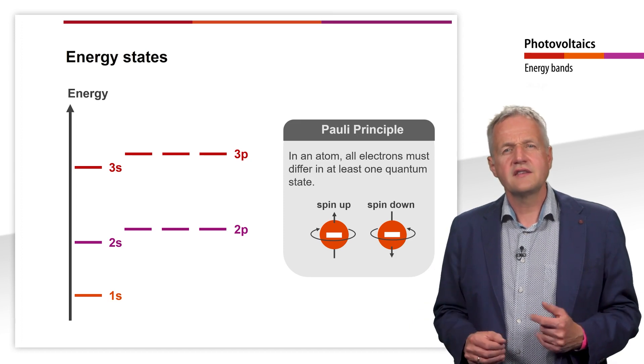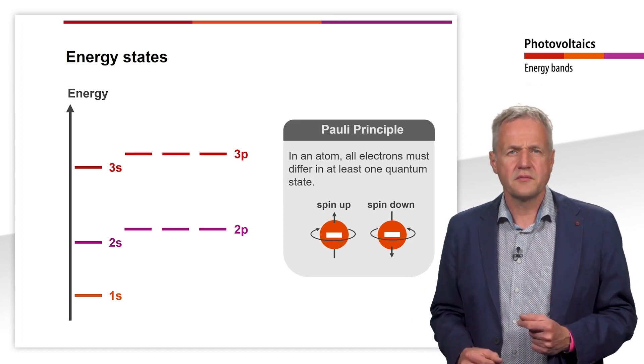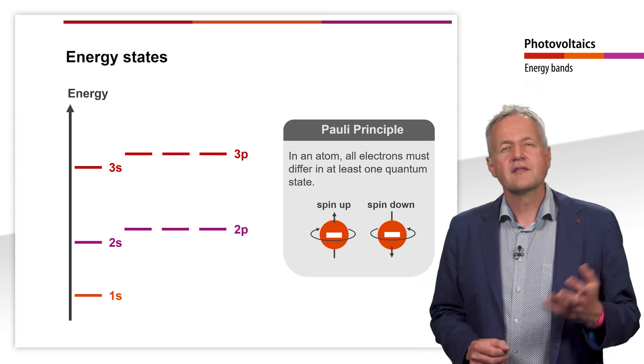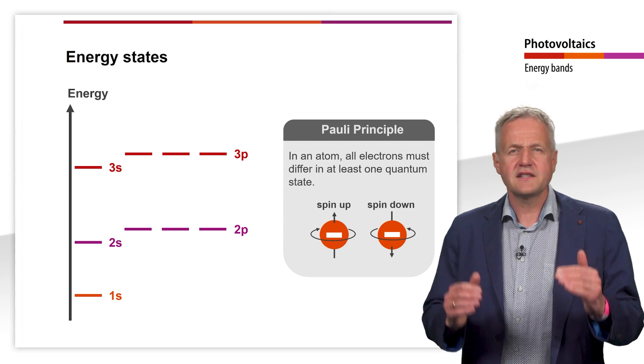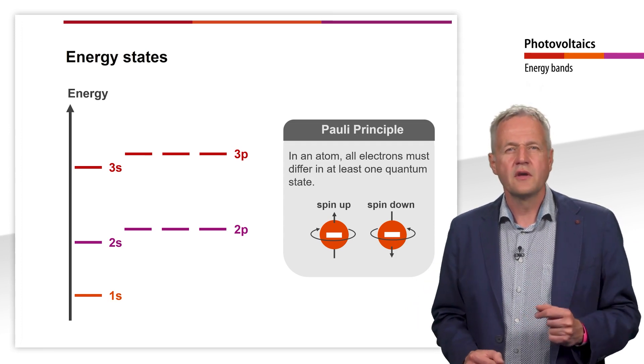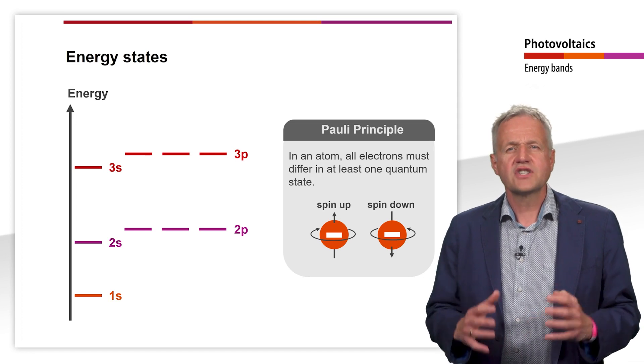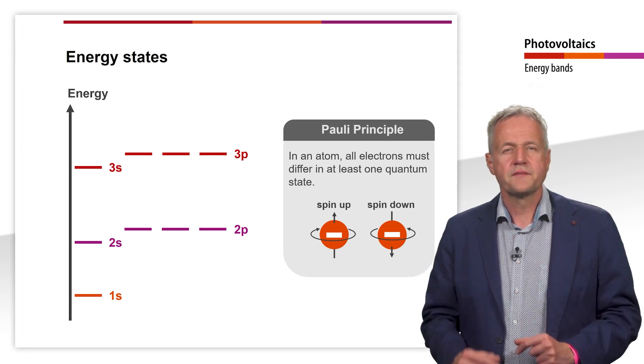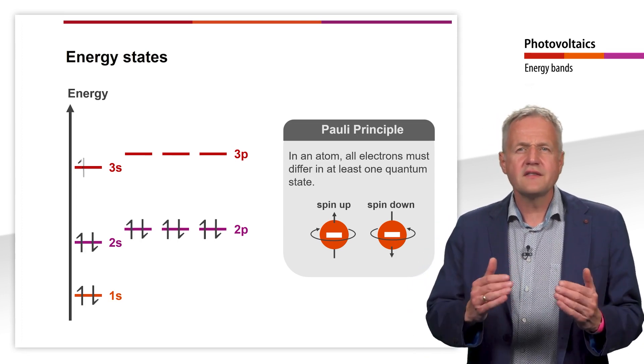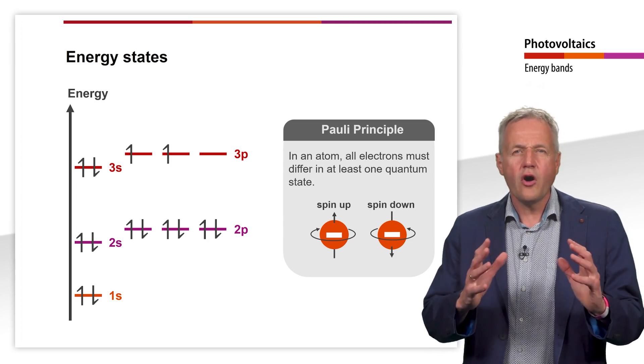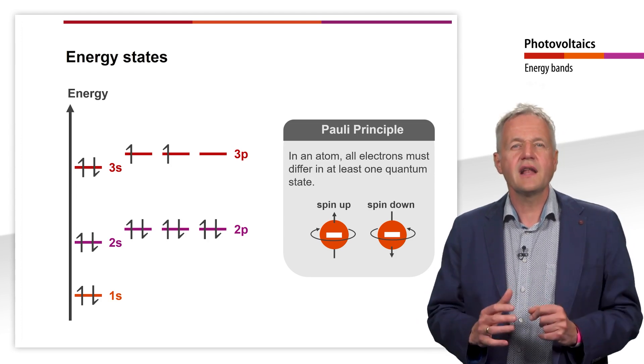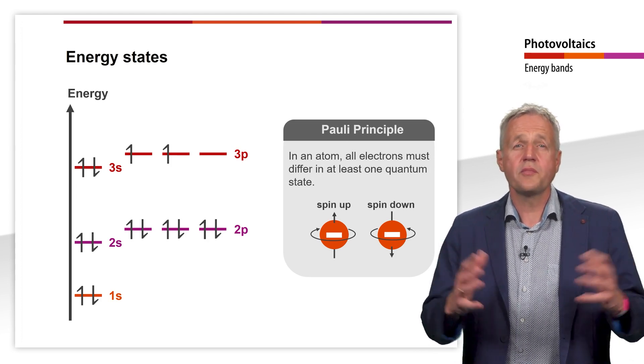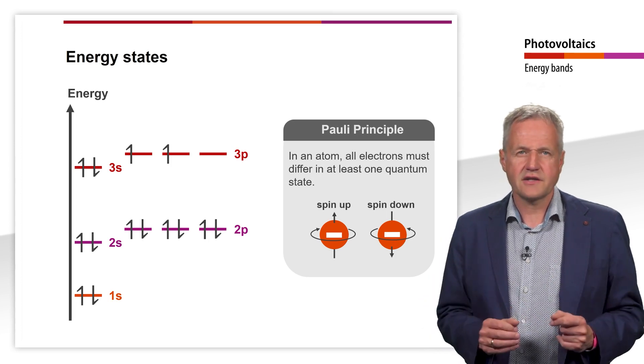Let us look at the energies of the electrons in a silicon atom. The silicon atom has a total of 14 electrons. The electrons always assume the energetically most favorable state in the atom. This means that the shells in this representation are filled from bottom to top. As we have already seen in Bohr's atomic model, the p orbitals of the third shell are not fully occupied. The electrons in this not fully occupied energy level are called valence electrons.